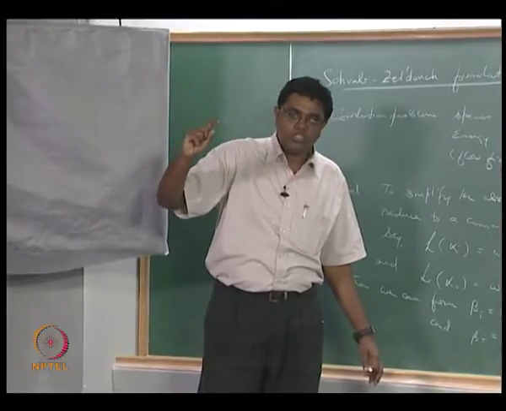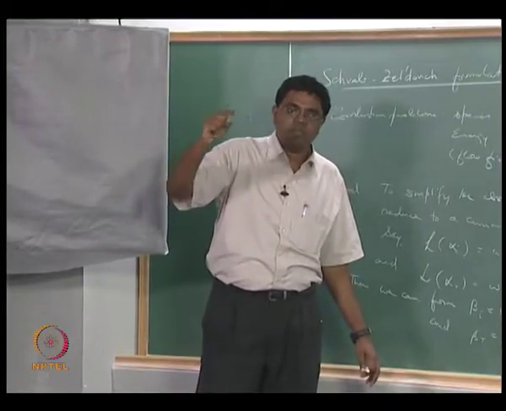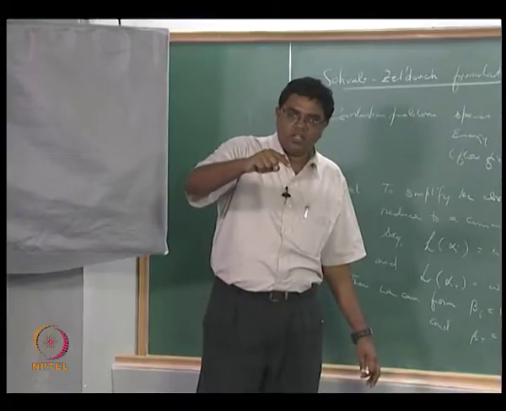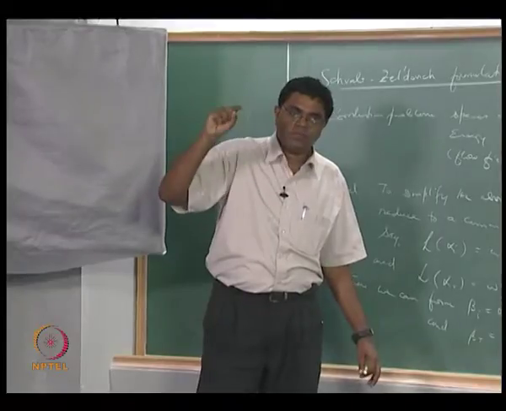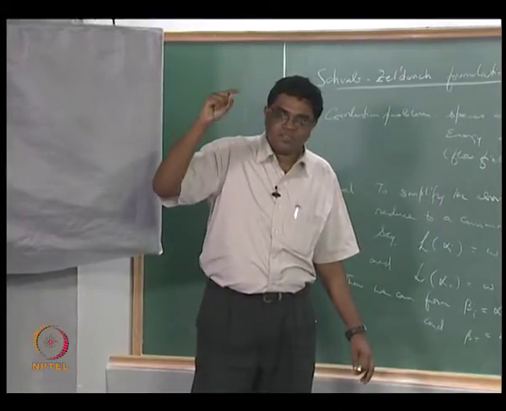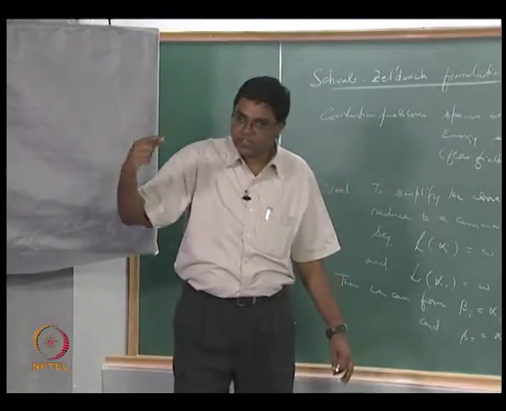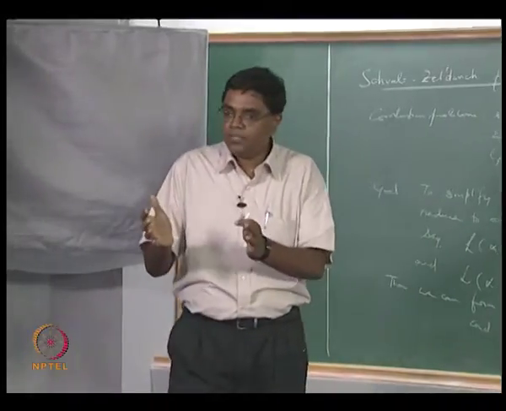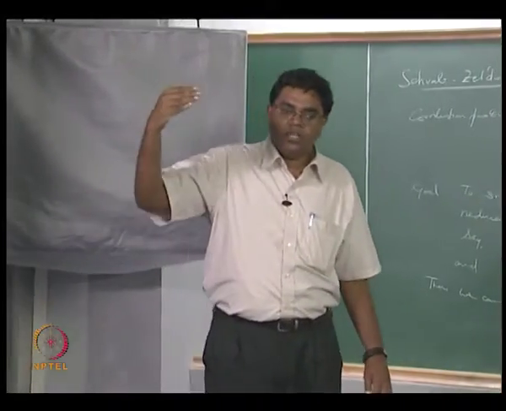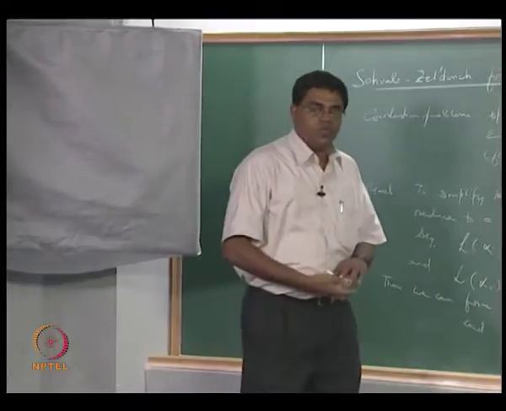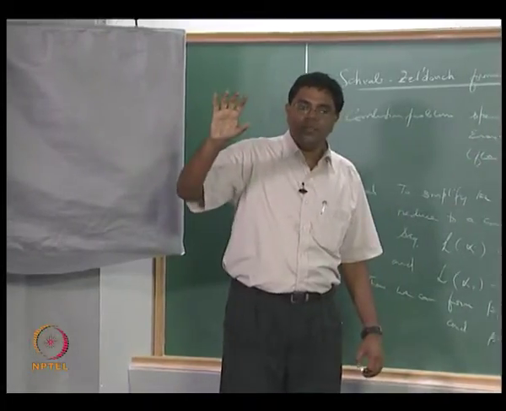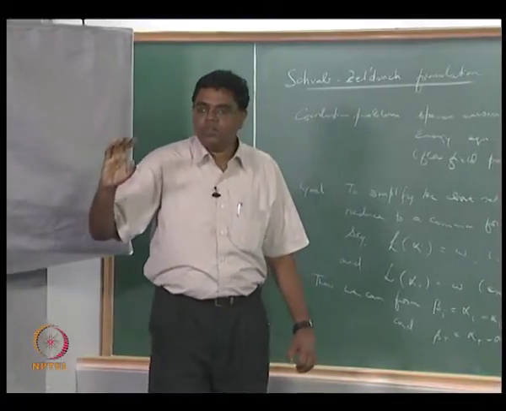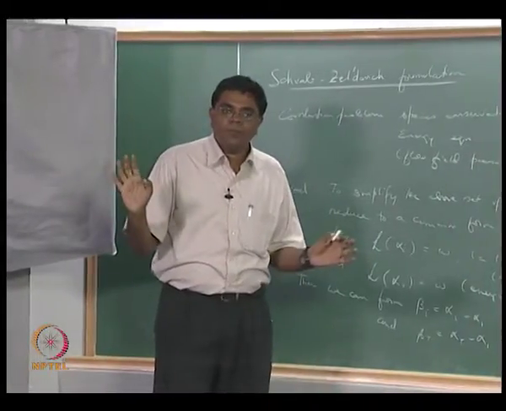In the momentum equation, you had a product of velocity times velocity derivatives, and the velocity was an unknown. Anytime you have a product of an unknown with itself or its derivatives, that shows up as a nonlinear term. But in the species equation and the energy equation, if your flow field is prescribed, that constitutes a linear term with a variable coefficient or a non-constant coefficient, that is all.